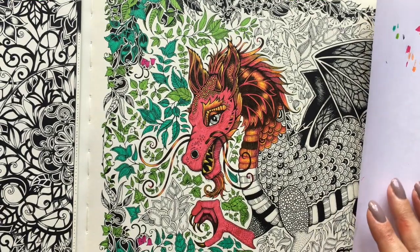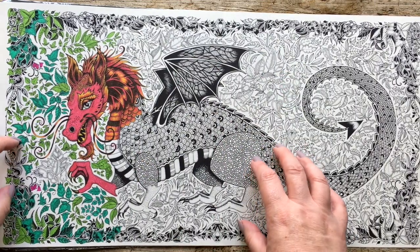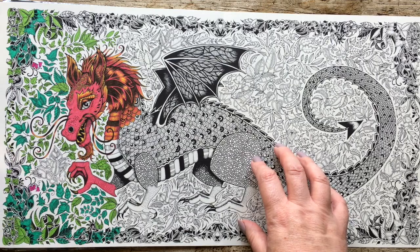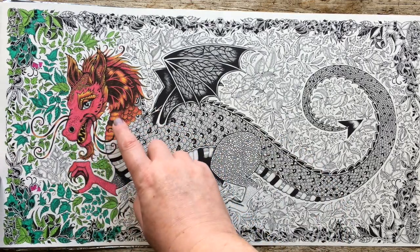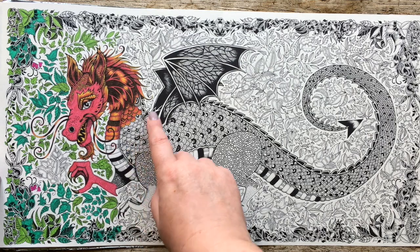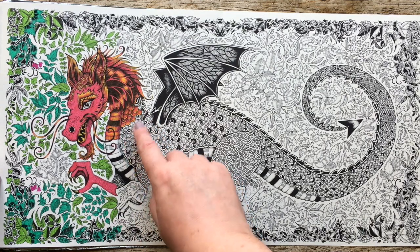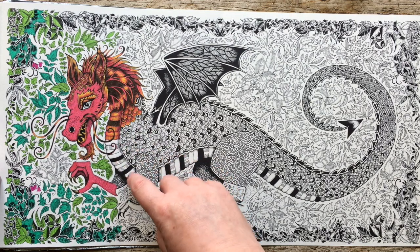Let me just zoom you out so you can see how we've got so far. Okay, so this is the story so far. We've got quite a few leaves done. Obviously we've got our head done. You can see the difference between the oranges and yellows versus the reds. So I think that's coming out quite nicely. Hopefully in the next part we'll start getting a real feel for how these scales will work as well, because obviously we've only just made the start of this.